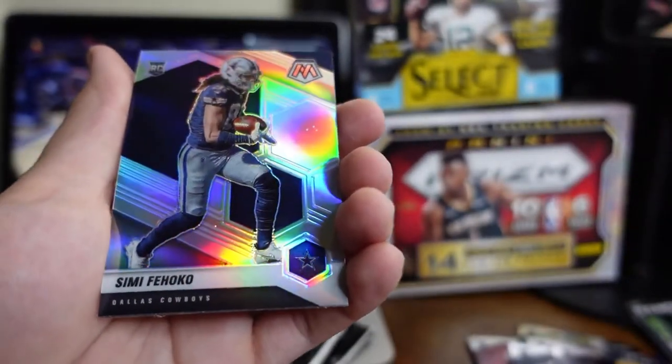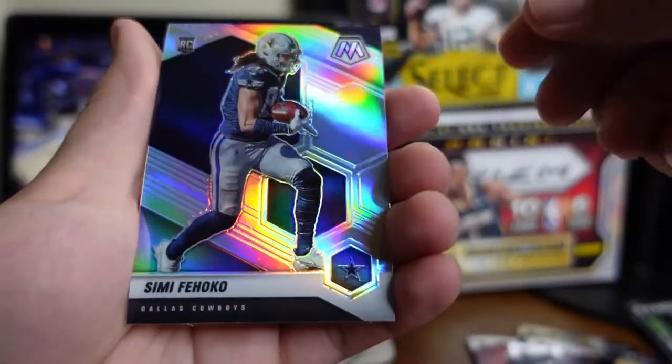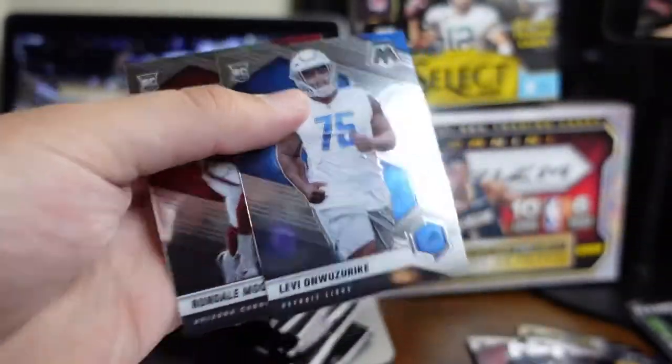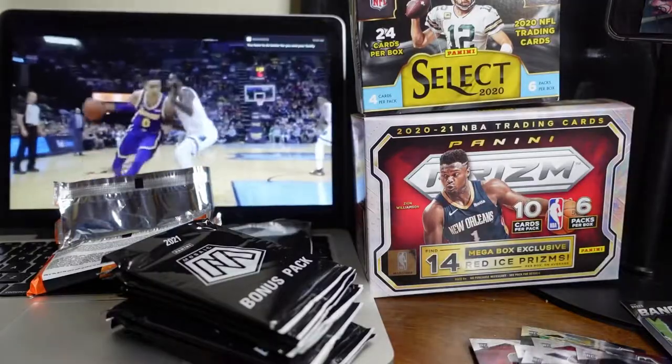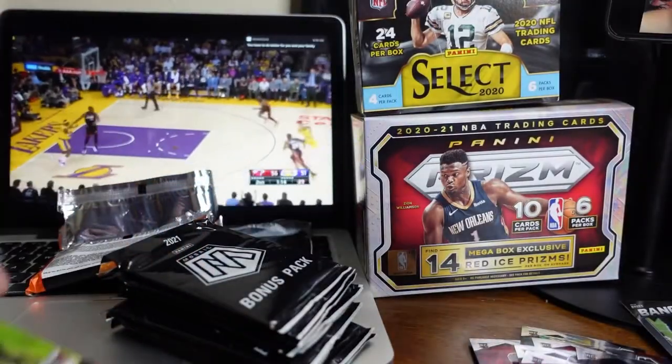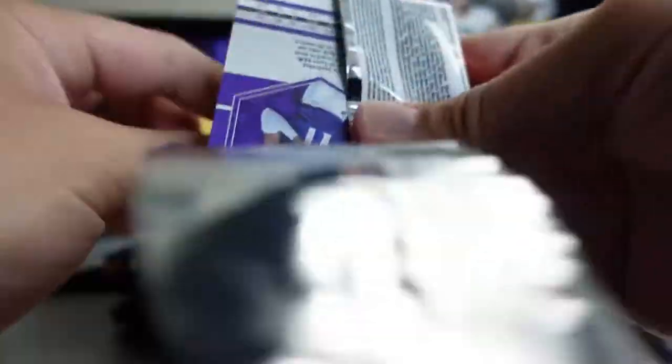Rookie Silver, Simi Fehoko, Dallas Cowboys. I know my homeboy Frank, that's a nasty little dots right there. And again, not quarterbacks, so put them over here. Silver, we'll get a sleeve. Anything Mosaic Silvers, okay, I guess. I want a quarterback though. If that was a silver quarterback, I'd be happy, but pretty pissed off right now.